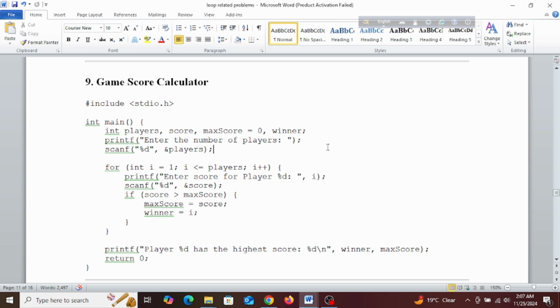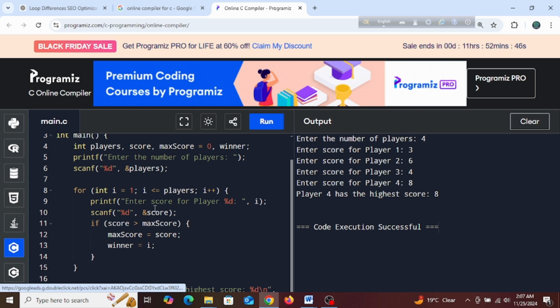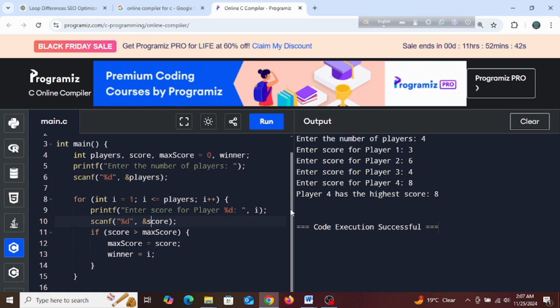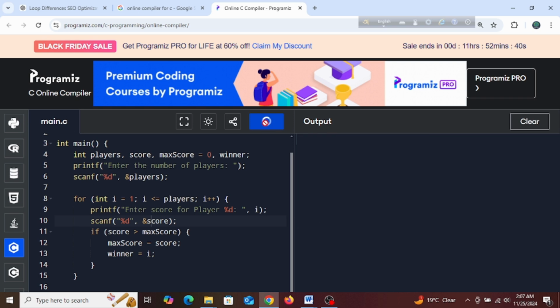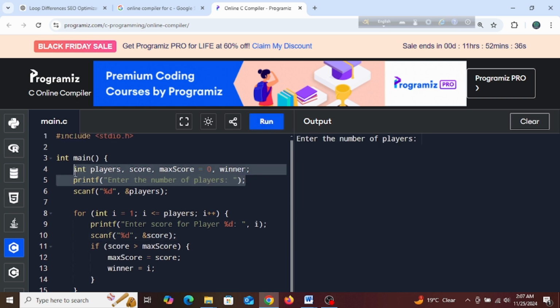Okay, so we will see how it actually works, and let's copy this and put it here. So we have this program here. Think about this line, guys. Enter the number of players, so the number of players will be stored in this variable players. And now we have a for loop.